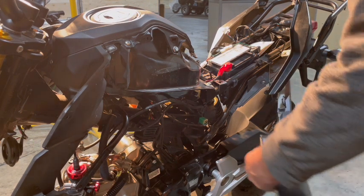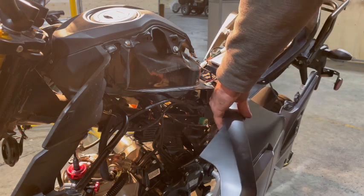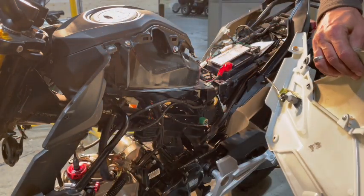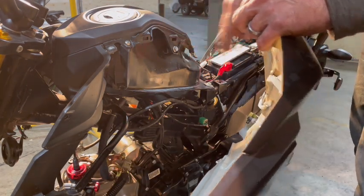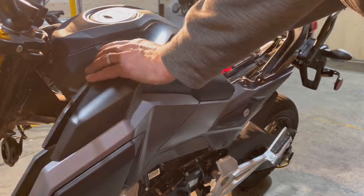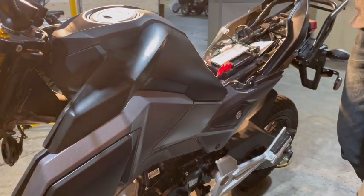So we're just going to swing this up. Our rear tail fairing is not even on there, it's just kind of sitting there, so you just have to bring this one back to where it belongs. There's two tabs on the inside, one, two, and they go into the two little tab marks, boop, boop, and snap in. So all you do is make sure everything else is lined up with that fairing. Put your two snaps and snap it in just like that, and it's on.